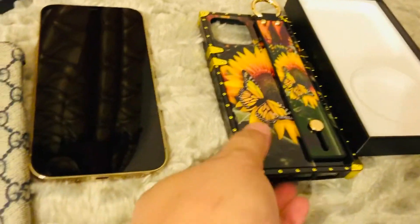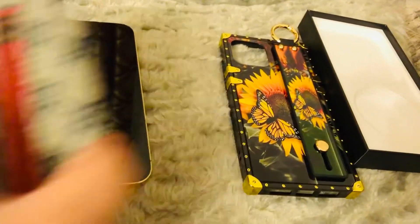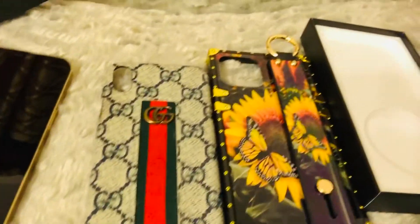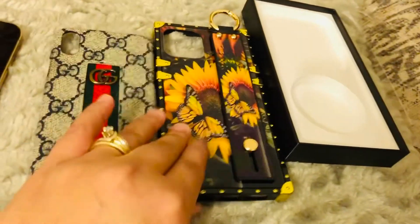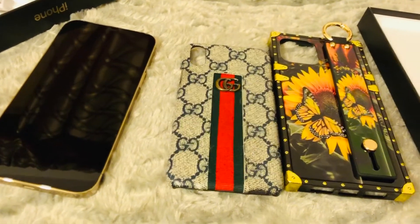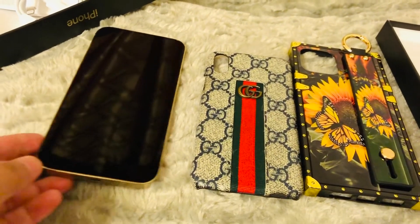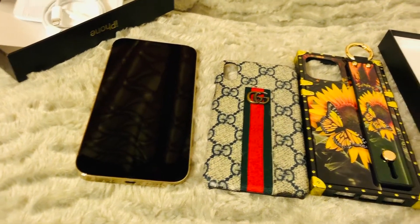Here is my iPhone 12 Pro Max case that I got from Amazon, and just to show you how big it is compared to the iPhone X which I currently have. This is my old iPhone X case and this is for my iPhone 12 Pro Max. It's really huge. This phone has a 6.7 inch screen which is an OLED screen. I've been viewing some reviews and they say that this new iPhone 12 actually makes it look like a mini iPad.